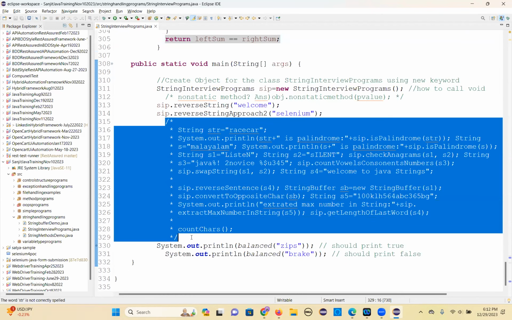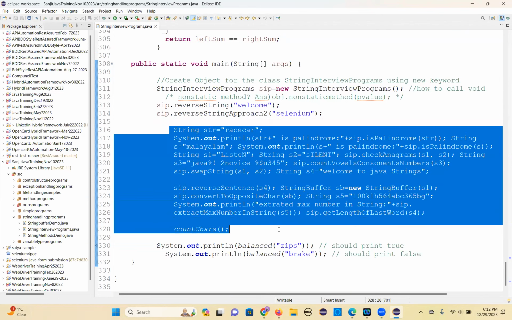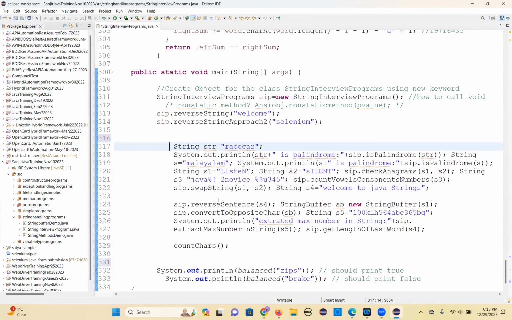And you can see this. Let me uncomment them. The shortcut is Control Shift backward slash. It will uncomment. If you want to comment a bunch of these lines, Control Shift forward slash. See that? Many lines commented at the same time. That's a shortcut, so we should know them. Note down all these points, it really helps you. If I want to uncomment now, Control Shift backward slash. Above the enter key, there is a backward slash. That's for uncommenting.